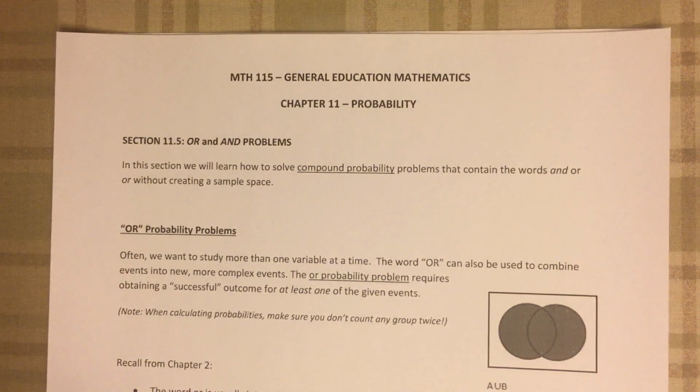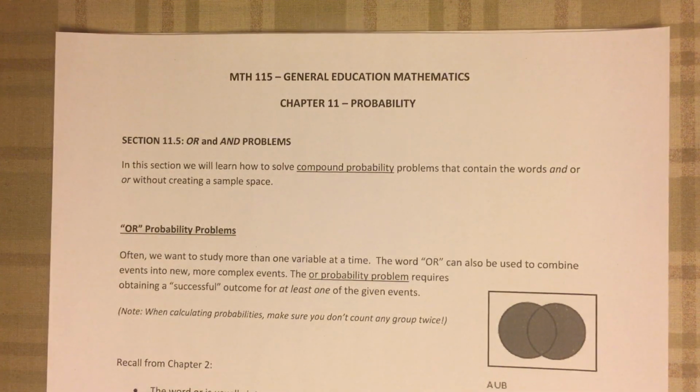Today we're going to start section 11.5 and we're going to look at two main different types of probability problems. So we're going to look at OR problems and AND problems. Today we're just going to focus on the first type. We are going to be looking at OR problems.